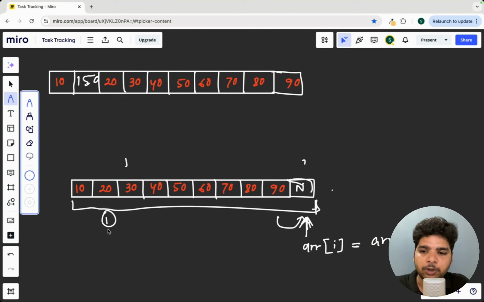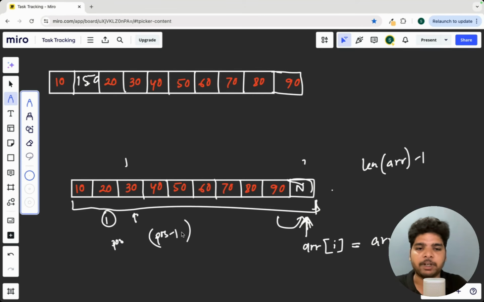Let's say this is the position, so it will go up to this element, right? Meaning position minus 1. So it will start from len of arr minus 1 to position minus 1.